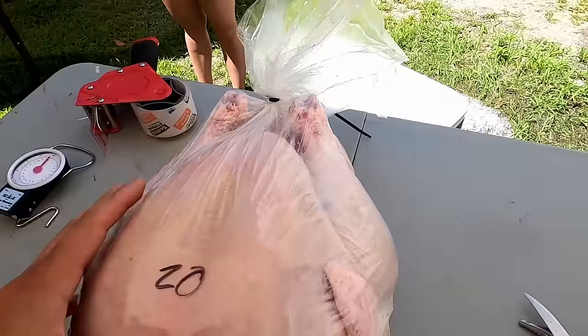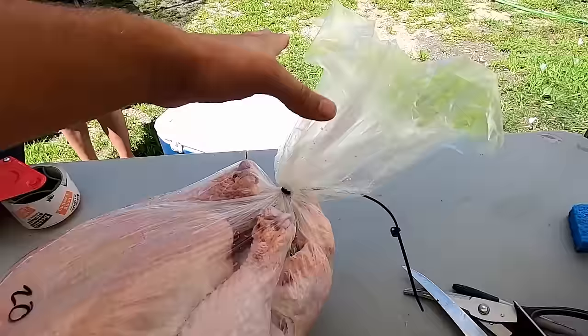They're all shrink wrapped, and you could cut this off to make it a little bit nicer, but you don't have to. We'll stick these in the fridge for about 2 days before we put them into the freezer. And that way they don't get too tough.